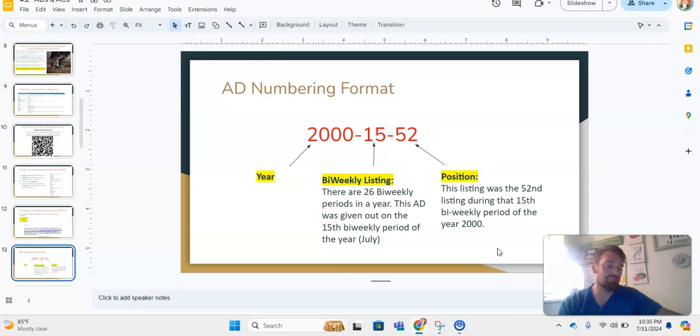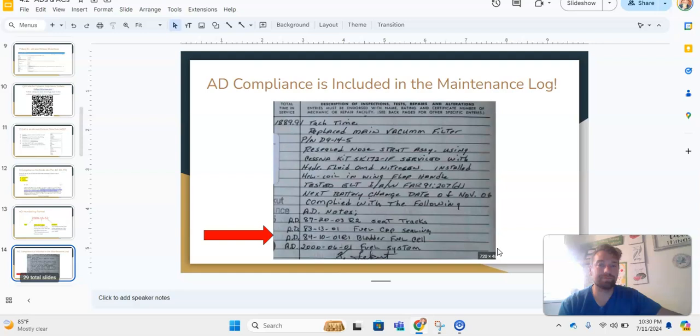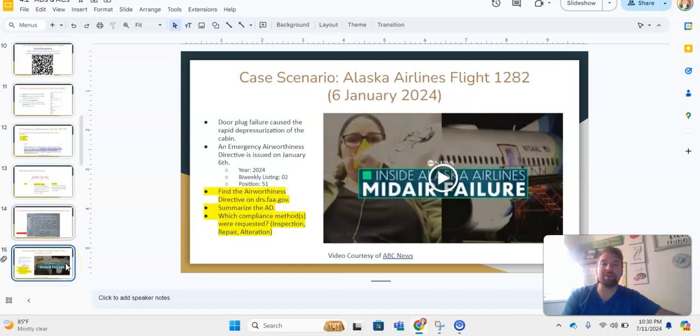Again, just make sure you're aware of that. Super important. Another thing worthy of mention here is that compliance to airworthiness directives has to be included in the maintenance log. Whenever you do a repair that is in compliance with an airworthiness directive, you have to make sure you include that. I have a visual example for you right here where you can see clearly that the mechanic wrote down the airworthiness directive and then wrote down the repair that he made, at least a brief description of it. I might have written a little more myself, but that's what he chose to do, and I guess that's okay.